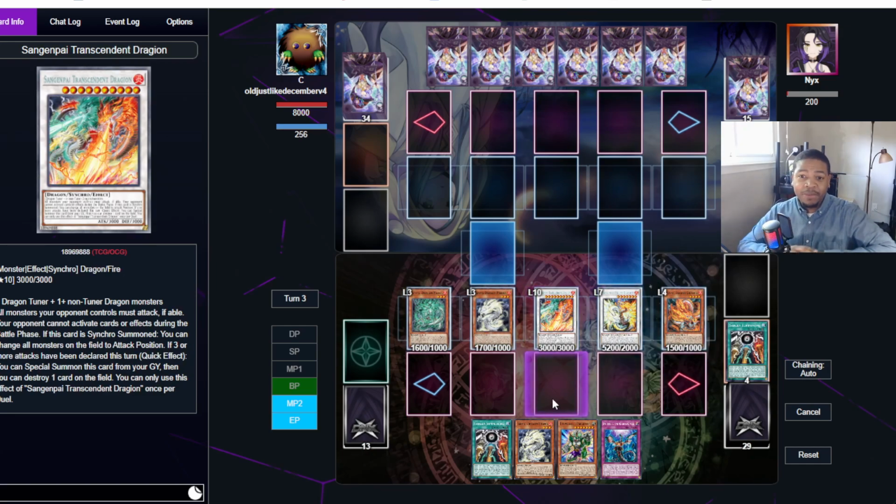And mind you, like I said, unless they have an out to the field spell, or DD Crow, or Call by the Grave. There's multiple outs to the field spell. But if they have anything that stops the field spell, this combo dies. But if they're unable to stop the field spell, you're literally OTKing them 100% sitting comfortably.